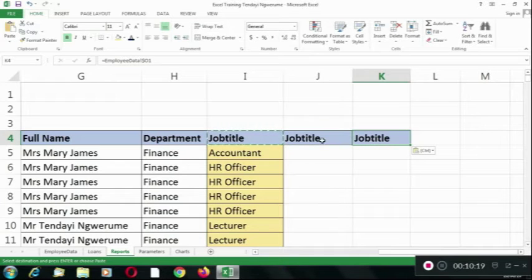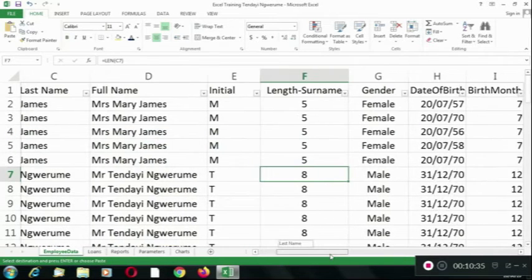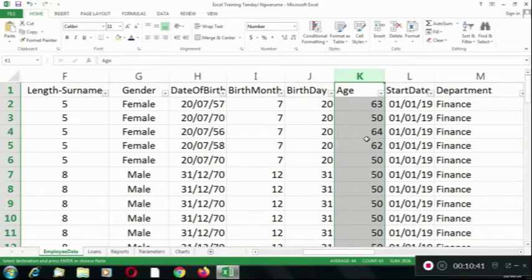So what we simply need to do is to go and check what is the column for the age and what is the column for the years to retirement. So we go to employee data. The age is in column K, right?